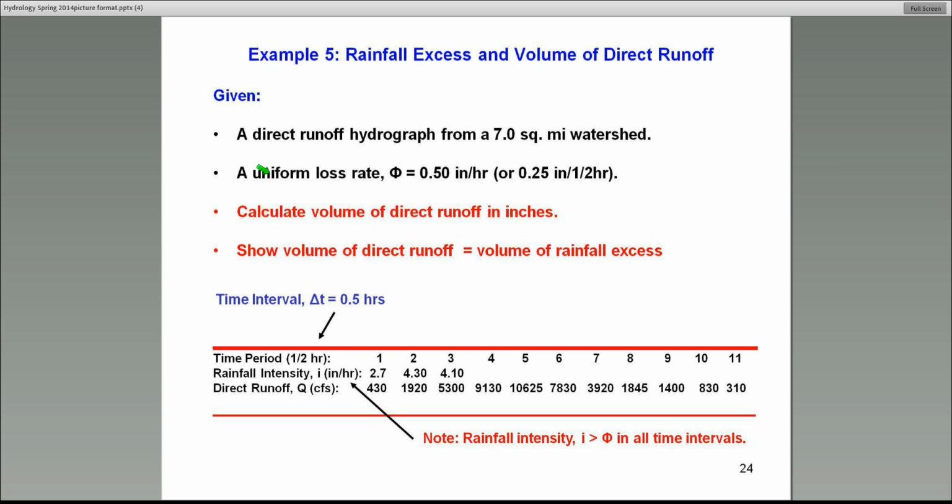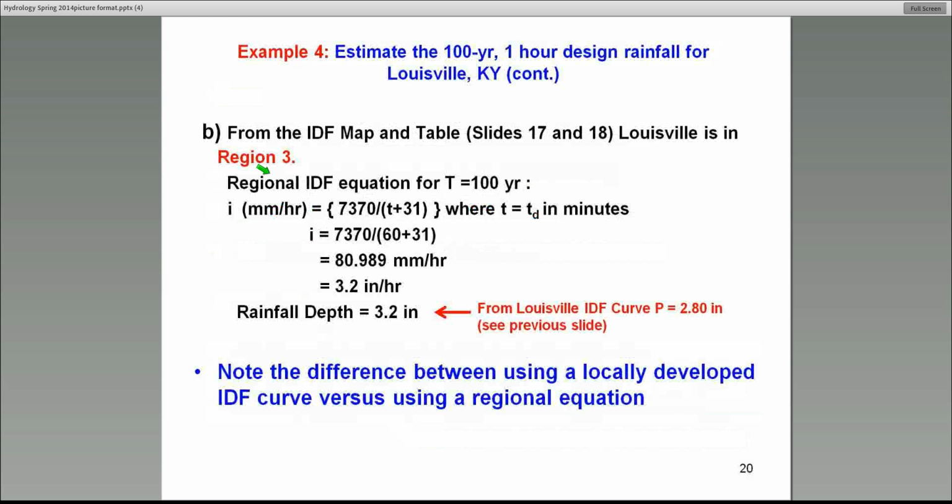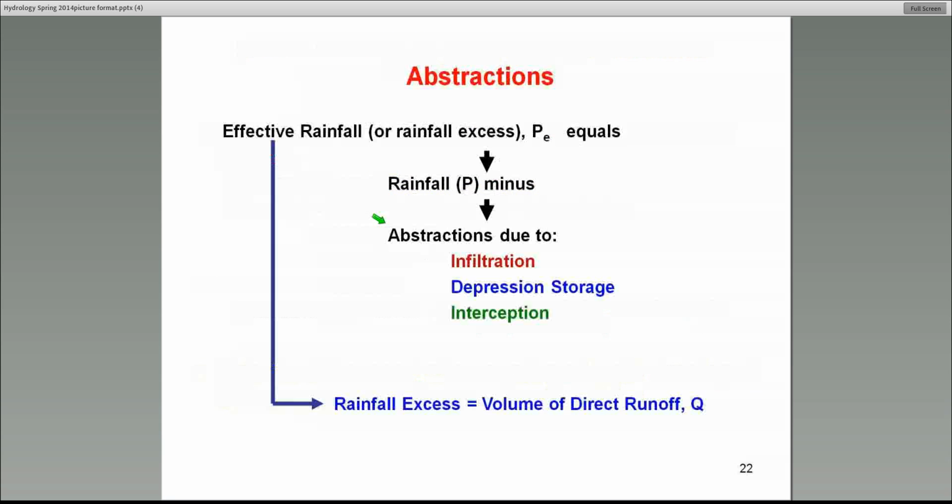Slide 20? Okay, let's go to slide 20. Somebody asked me about 60 minutes. That's the duration of the storm that I picked for this example, okay? 60 minutes. It's a 1-hour design storm. If you use 30 minutes, then you use 30 accordingly. Does that answer your question? Why did you use 60 minutes? Because I'm figuring out a 60-minute duration storm. All right? I hope that answered your question.